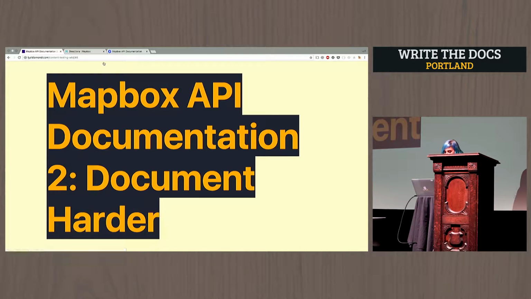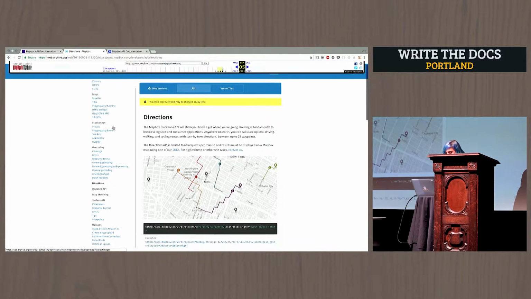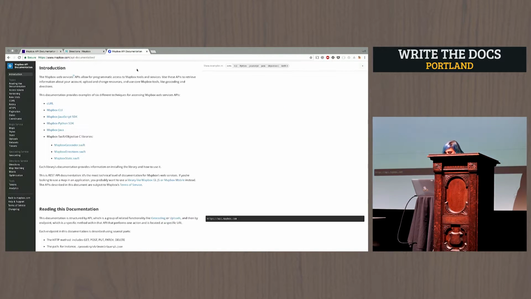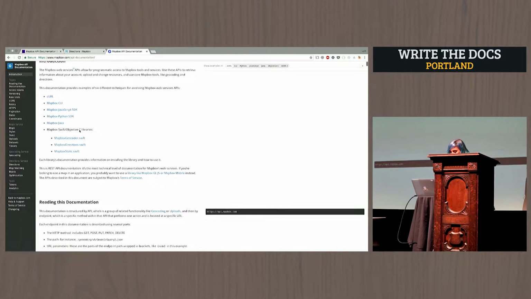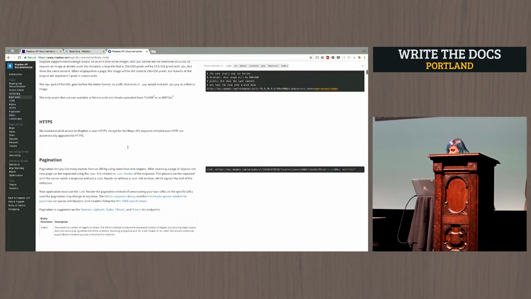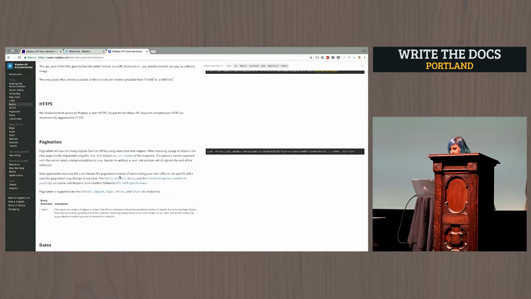So this, which was a little bit of a hot mess, is now this, which is cut off a little bit on the side there, but it's a 3-column format with table of contents on the one side, your content in the middle. It's a single page, so you can search on it, and then examples on the right side that are available in different languages.